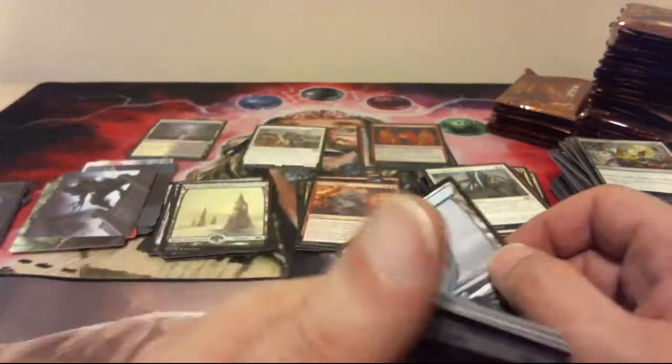Like I said, I'm not looking to make money on this video. I'm just opening packs for fun because it's the holidays, and why the hell not? But, you know, just hoping to open something spicy here and there. Foil zombie token, by the way. I like the foil tokens. I think they should do more foil tokens. Foil tokens are fun.